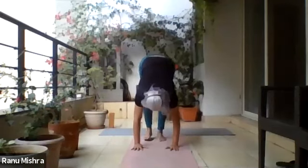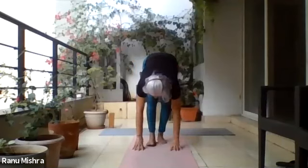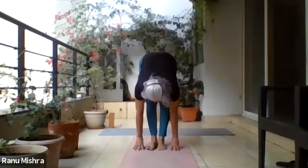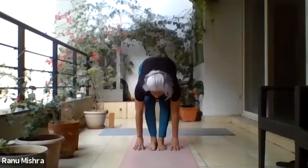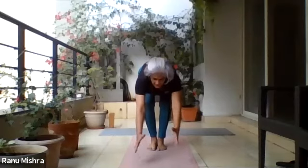With your feet, stand correctly between your palms. Keep walking forward. Chin away from the sternum. Bend your knees gently. Inhale, extending your arms forward. Utkatasana.